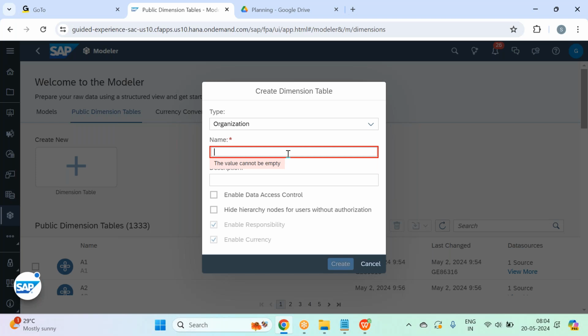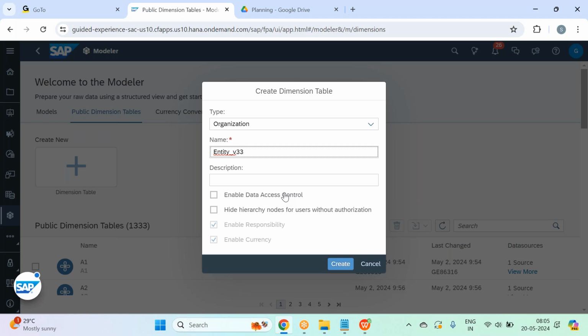So here I'll say entity_V33. 33 is your batch number. Simple. If you enable data access control on the entity dimension, we can maintain which user should access data from this model.